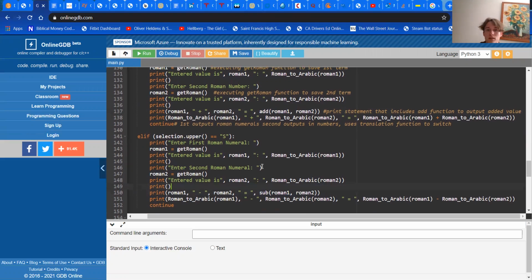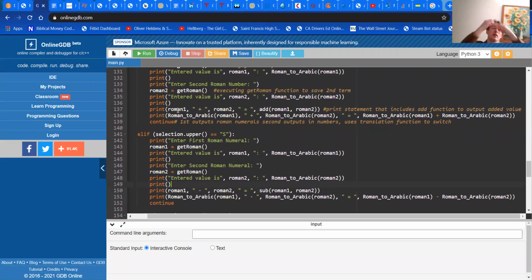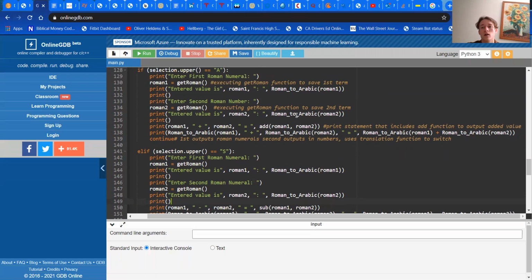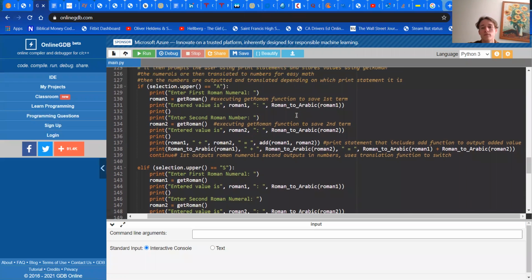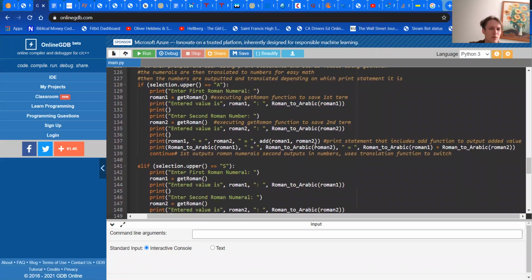And then basically, since we're outputting it in numbers and Roman numerals, for the print statements, we're using a mixture of... I guess we're only going one way here, so we're really only using the Roman to Arabic function.